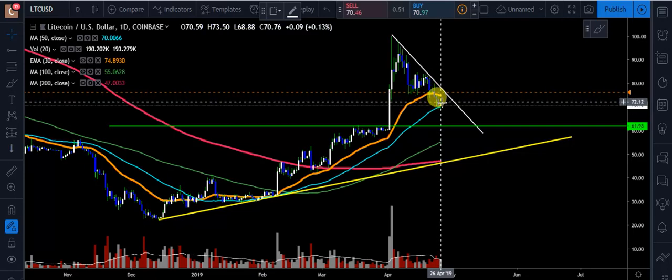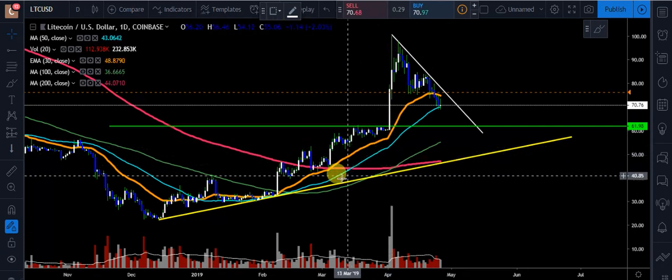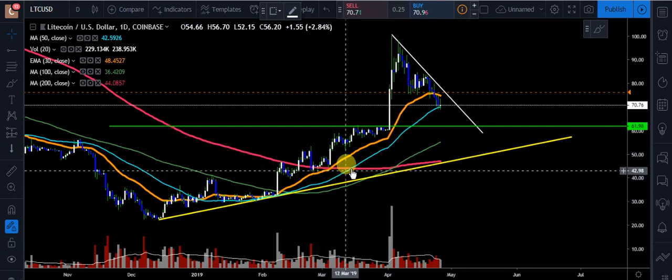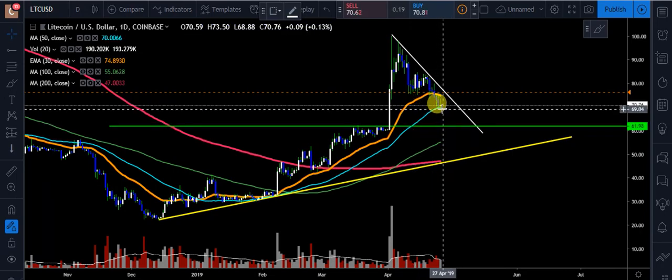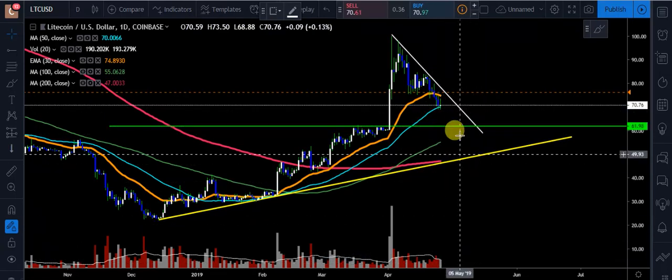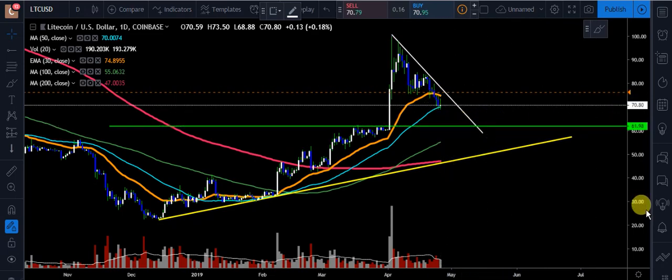Like we tried to go up and we're getting pushed back down, and now we're sitting directly on this 50 moving average, which we haven't back tested in quite a while. You see this, guys? We have not back tested it throughout this whole upper move, and that's why for a while we were saying we could have that test back of the 50 moving average, and that's what's happening right now. So we're going to have to see if we do hold this, but we're not having the greatest volume for this doji. Typically, if we were to move up from here, guys, we would have pretty significant solid volume.